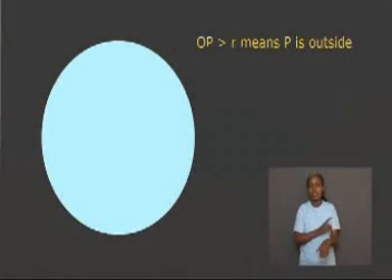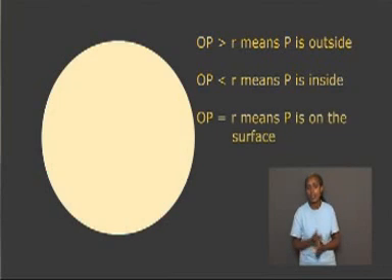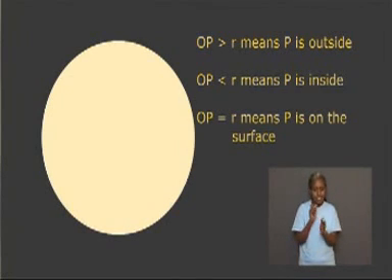Good work, students. Remember, if the center of a sphere is the origin and r is its radius, then we have 3 possibilities for any point taken in space. If the distance between the origin and the point is greater than the radius, the point is outside the sphere. If the distance is less, it is inside. If the distance is the same, it is on the surface. Check the examples on page 284 of your textbook to explore these ideas further.